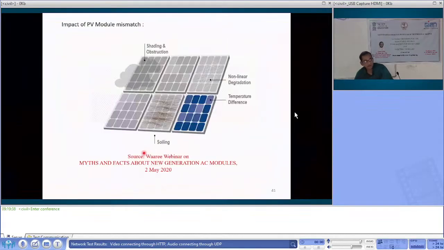Then what is the impact of PV module mismatch? We had such 75 watt 6 modules on the terrace, and what happened, one of the modules was broken because this is a campus area near Ambadari. Monkeys, they keep on coming here, monkey ने dance किया, break हो गया. To replace that module, Professor Khedkar spent that time 15,000, but make was different. और उनका ओपन सर्किट वोल्टेज नया मॉड्यूल जो लगा है बीच में और पुराने 5 इसमें थोड़ा अंतर था, तो मिसमैच आ गया. Okay, so what are the reasons for mismatch?